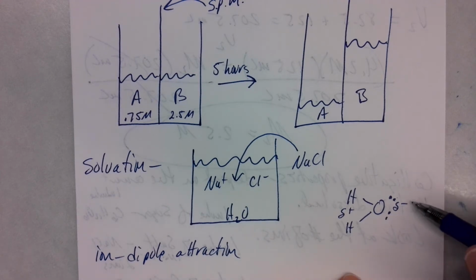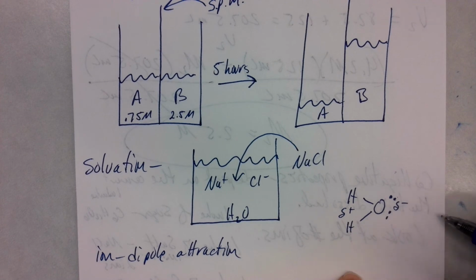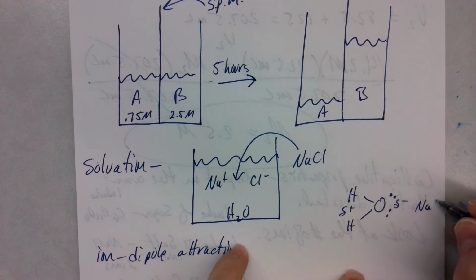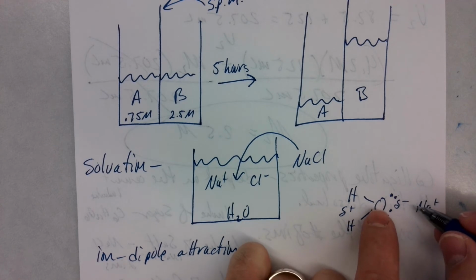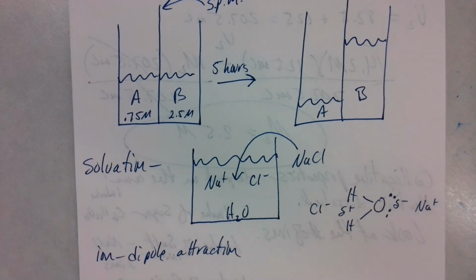So what's going to be on this end? This would be where my sodium was, because the positive would be bonded to the negative. Then the Cl negative would be on this end, and that's that ion dipole attraction, which keeps the salt from getting back together. That's why it stays dissolved in there. Now I could get the salt back by doing what? Heating it up, boiling the water off, and then the salt gets back together. But as long as that's there, it's going to stay dissolved because it stays in between. Then I'd have another water molecule here and another. They would keep them separated.